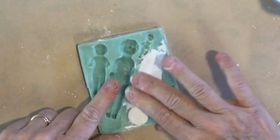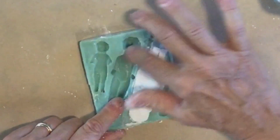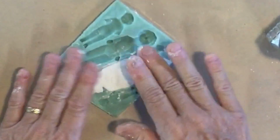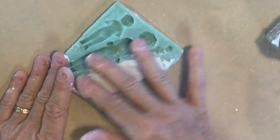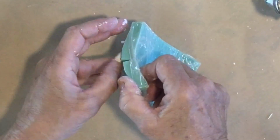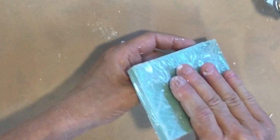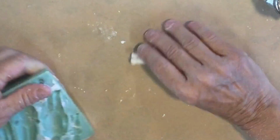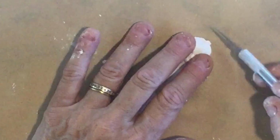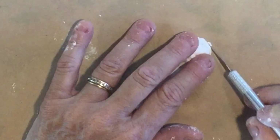And because there are so many pieces that come out and off and in different depths, and even with the legs, I found that if I just left it whole and left it thicker, it worked better on this. And then I'm gonna take my X-Acto and trim it out. And the feet are where they're going to be the deepest. Now I'm gonna get my X-Acto and trim out on the edges.